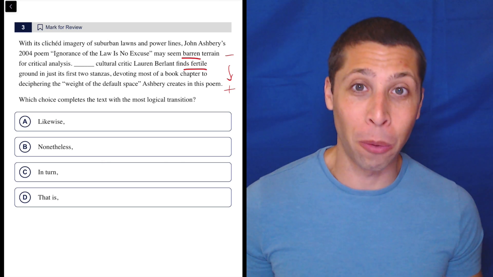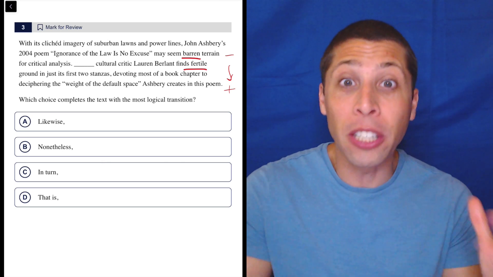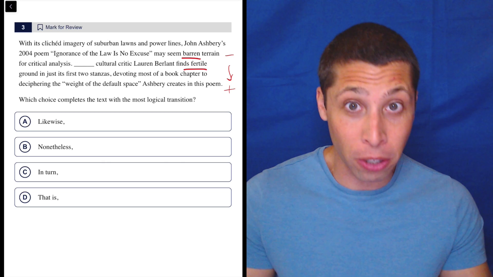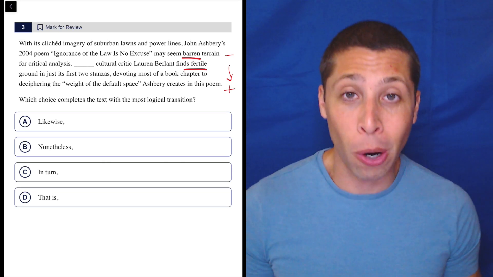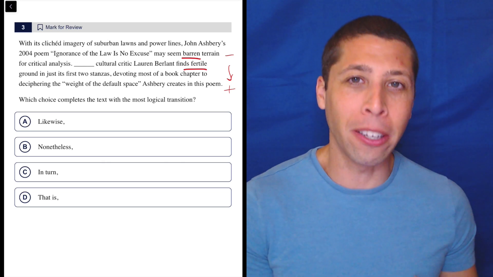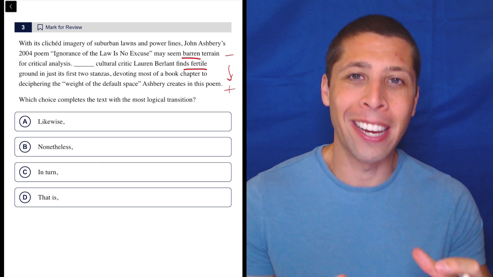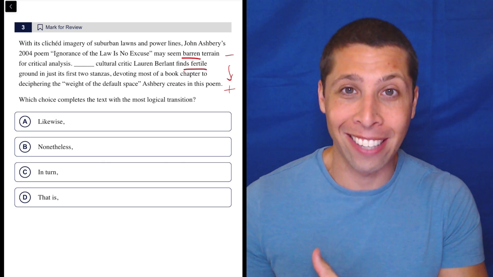But they're both being used in a metaphorical way here. Barren is kind of like a field is barren if there's nothing growing on it, whereas fertile is the opposite, means lots of stuff grows on it. So we're not using it in that very literal way. We're still using two very similar words that could apply in that situation.